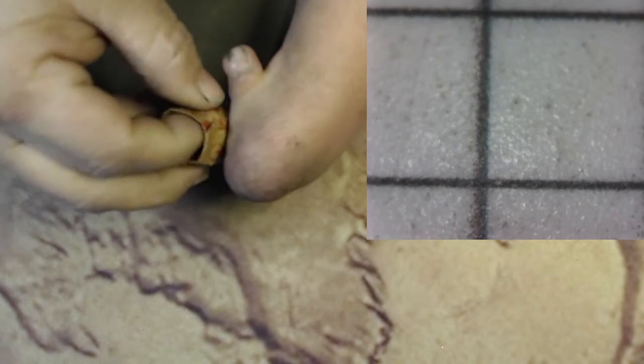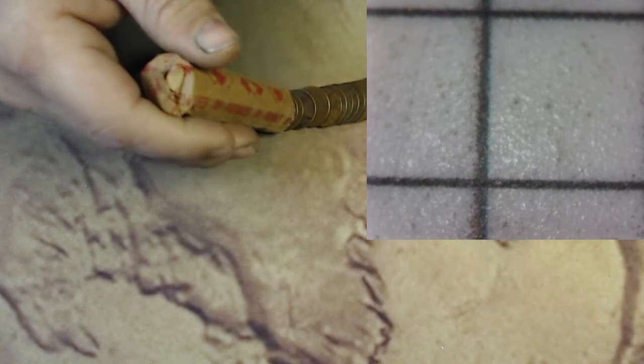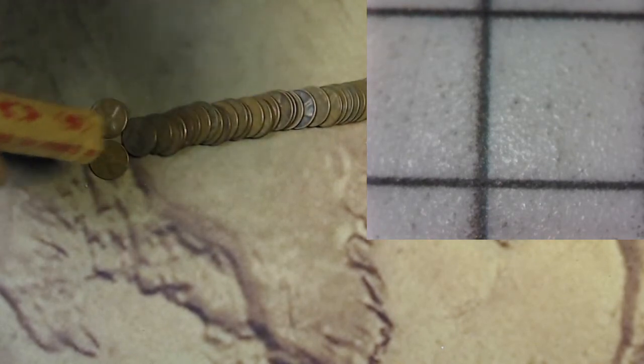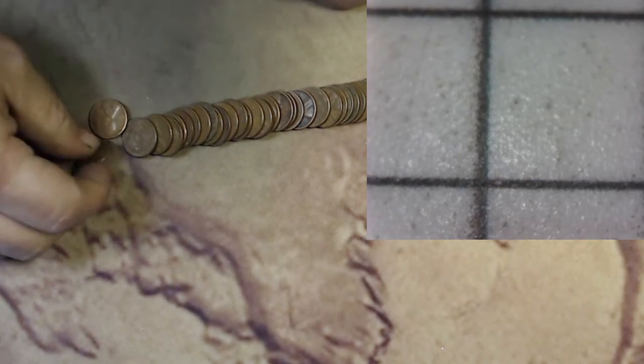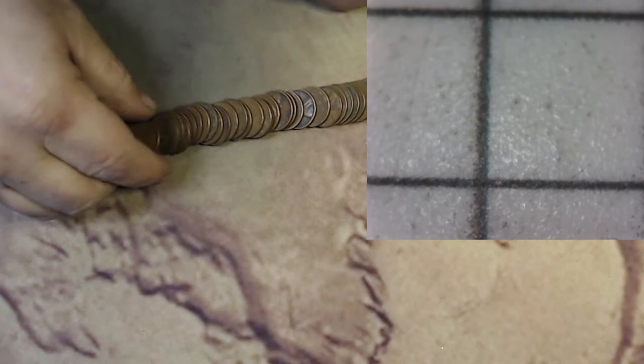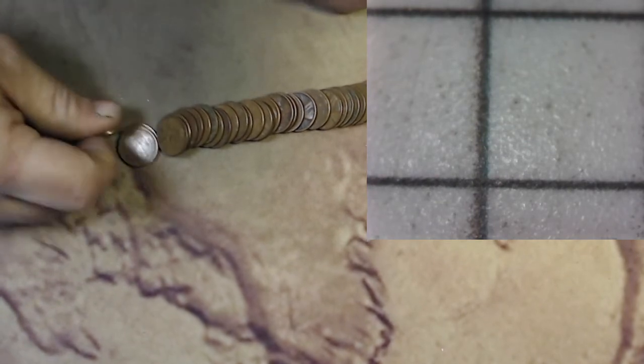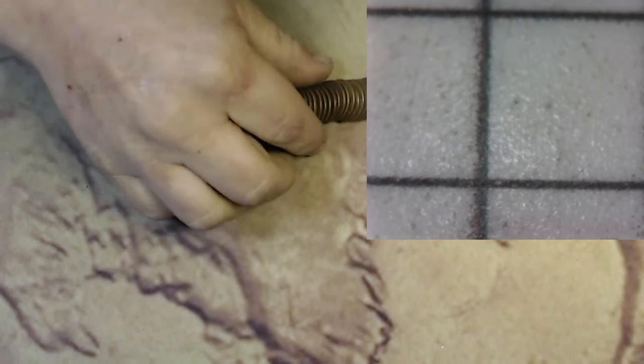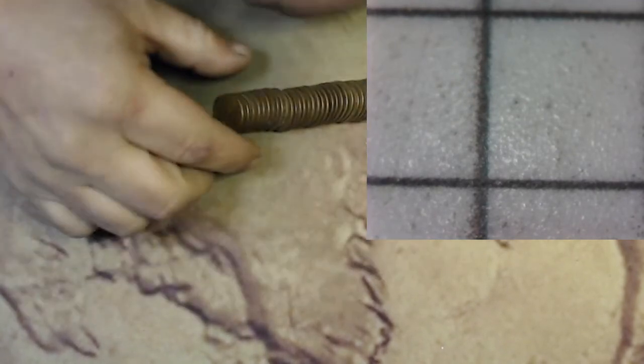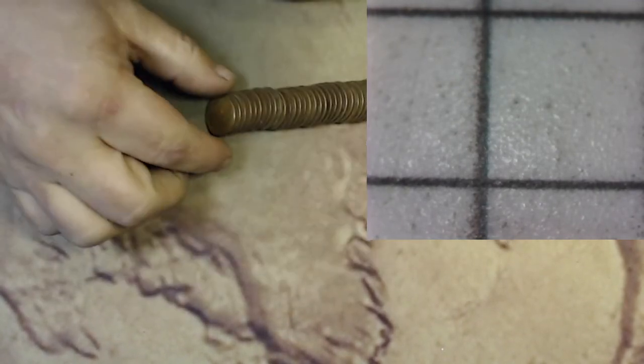Just like we did in the first two videos, we're going to make piles by decade. See if we've got any better dates in here, or better condition. I can tell you this is their third roll, and every roll has had exactly one steel penny. So take that for what it's worth. I don't believe in unsearched rolls. I believe in better rolls and worse rolls. But I think it's something fun to do.